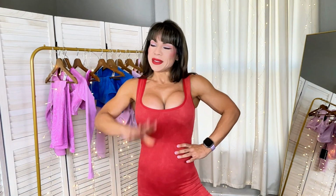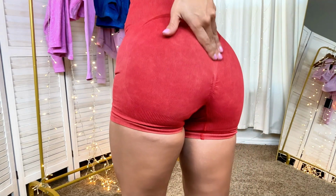This piece reminds me a lot of a very old video of mine when I tried a bunch of Target activewear. They had an all-in-one very similar to this one. Not saying that Target should not have them or the quality or any of that. It's reminding me of that piece. Let me lower the camera so you can see them better. All right, baby, this is what I want to show you.